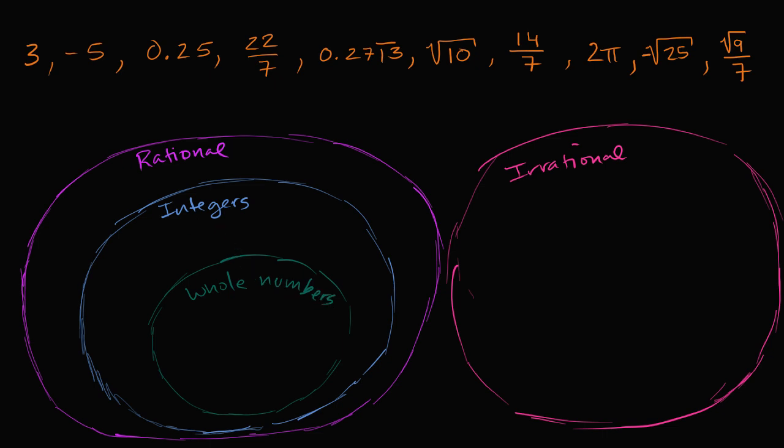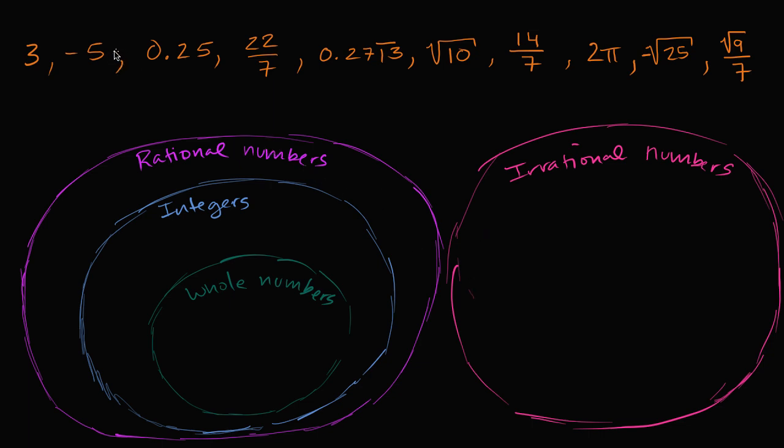And actually, let me just label it all. These are rational. Let me do it in that same color. Rational numbers. And of course, irrational numbers. And an integer, well, if I could say literally that is an integer. Let's think about the integers, but I wouldn't say let's just think about the rational. I would say let's think about the rational numbers. All right, now that we have these categories in place, let's categorize them.